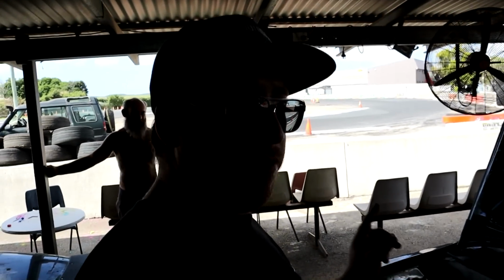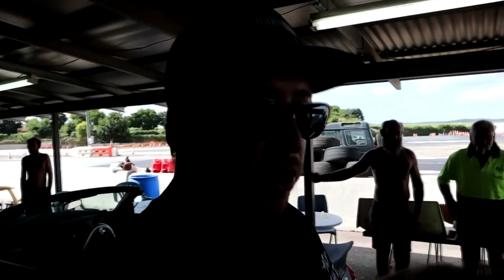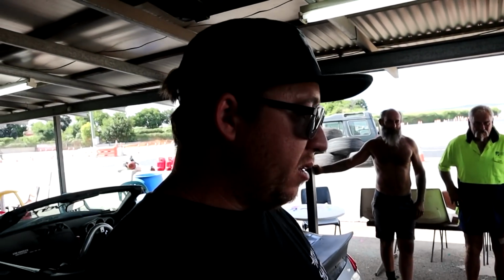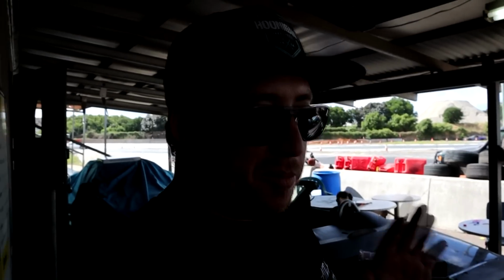Alright, so speaking with my expert on cube shifters right here, Kermy, we're not going to be able to do the cube shift today. We've run out of time finding this misfire, so unfortunately we're not going to be able to fit that today. We'll have to do it this weekend or early next week to make sure she's ready to go for Tuesday to test it. But the misfire is gone, and I don't know if she's going to throw some laps tonight. Hopefully she does, and we'll get this cube shifter in soon and get her going with some quick shifts. But sorry to the guys at Cube, I haven't been able to get it in yet. We're just running out of time.